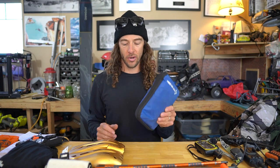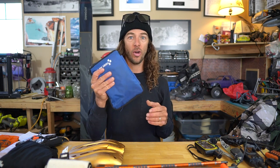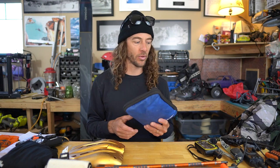I also bring along a first aid kit. I have a few different ones — I keep a big one in my truck, that's kind of like the highway trauma or backup trauma kit. In the field I usually bring a small one like this, which is pretty light. This is one of my bigger, bulkier ones, and I have an even smaller one that I'll take if I'm going super light. Surprisingly, this doesn't weigh that much and it's worth having.